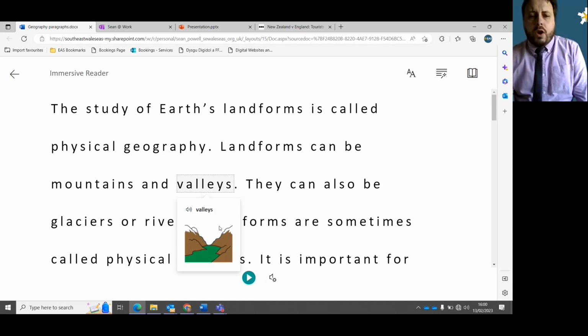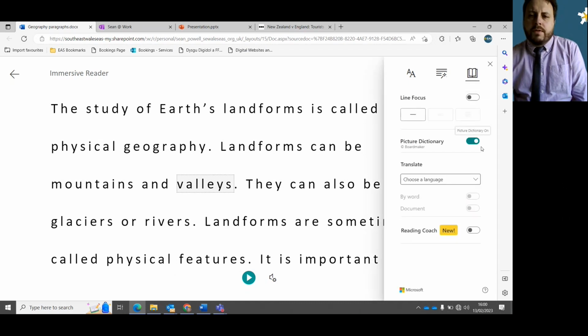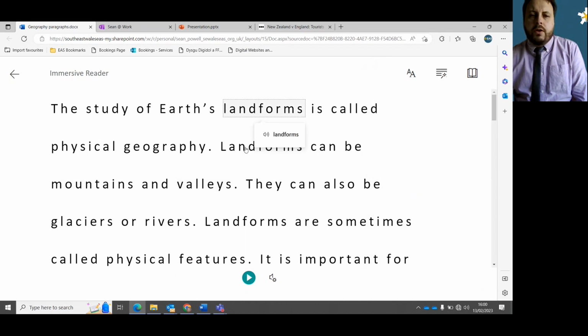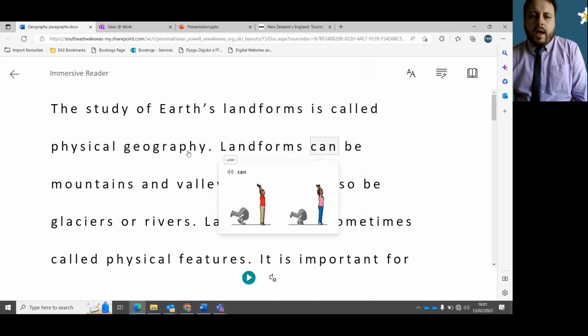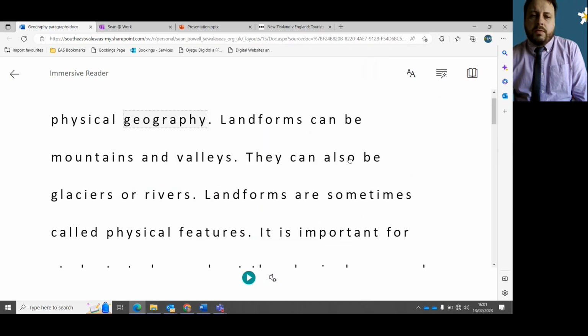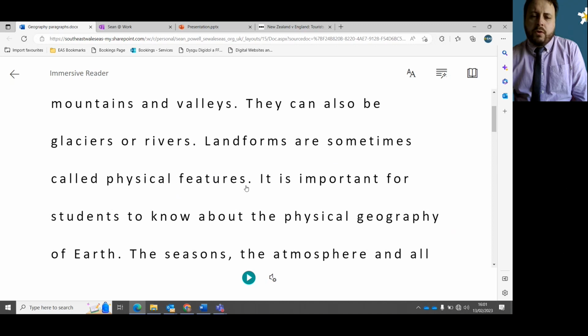Now to turn that on and off, you can do that in the features across the top here. So you've got text preferences, you've got grammar options, and then you've got reading preferences on the end. If we go into reading preferences, you can see here there's a picture dictionary toggle, so I can turn that off and on. So if it's off, when I click on it, it will just show me the words. But then in order to, again, turn that back on, I can click onto a word and it will make the relationship then between the picture and the word for me.